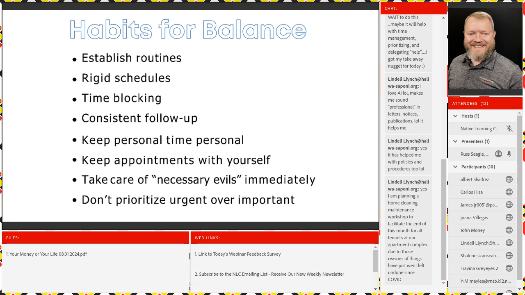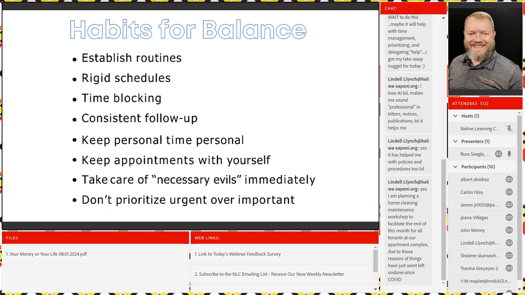But on the flip side of that, we're great at keeping appointments with the dentist, with vendors, with the doctor. We're great at keeping appointments with everyone but ourselves. If you're blocking off time to exercise, if you're blocking off time to spend with your family, maybe to go out to a movie and have some popcorn, block that time off, turn off your phone, and keep that appointment with yourself. It's going to make you happier.